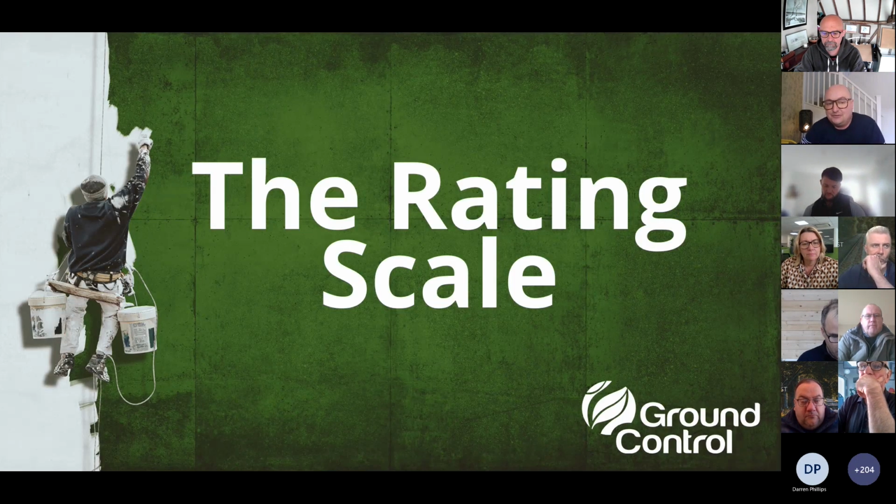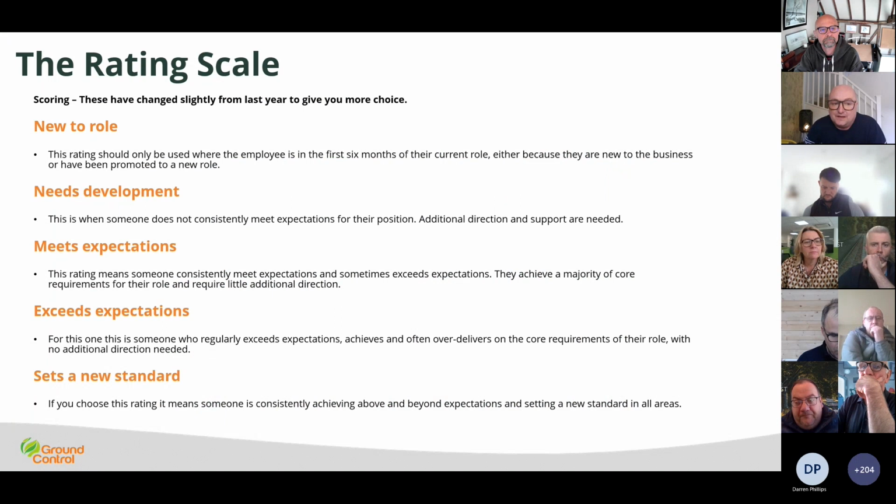So the first thing before you do this is you need to understand that you will be asked to do a rating scale. And the rating scale is slightly different than you've done before. So here it is. There are 5 options. So when you are rating yourself, or if you're a manager and later on you're rating someone else, these are your options to choose from.